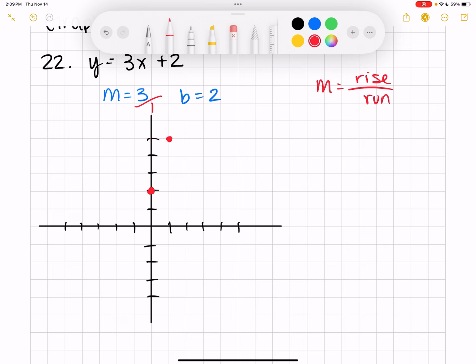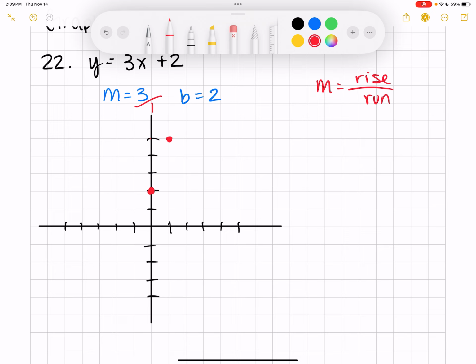Okay? Now, this is an example like I was talking about earlier. I said you can either go up and right or we can go down and left. So I don't want to make my graph any bigger up there than I already have, so I'm going to instead this time go down and to the left to do this one.